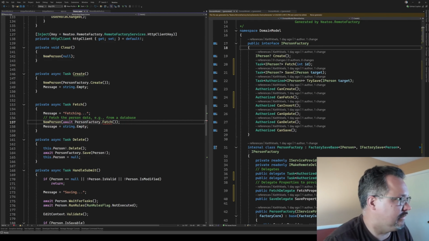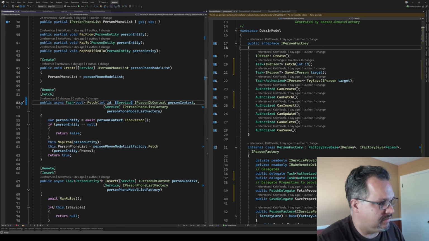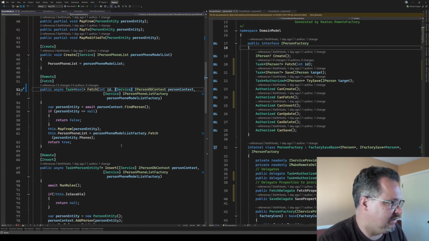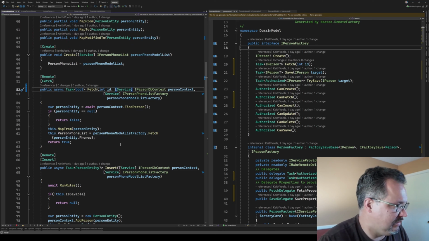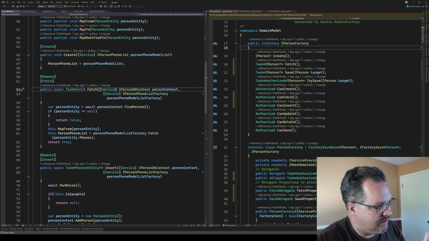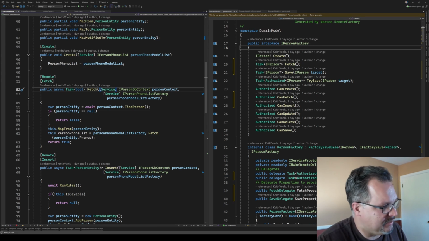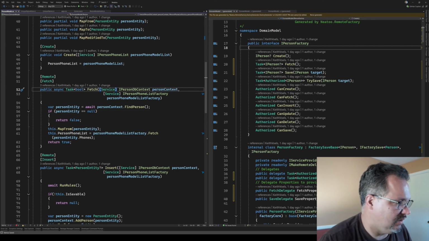Let's go back and take a close look at our fetch. This is a data mapper method, but in the Neatoo namespace, this is a factory operation. We can see that we can inject services. So we inject them here in the method because we only want these on the server side in the application service. And then we do our data mapping, and we can return, in this case, true, or if we return false, this lets us know that the record couldn't be found.